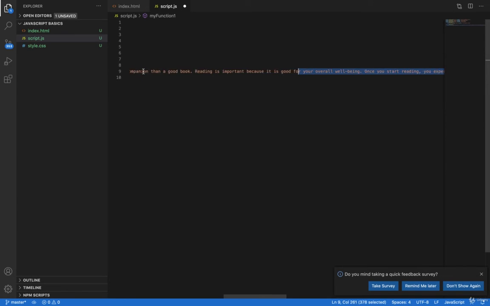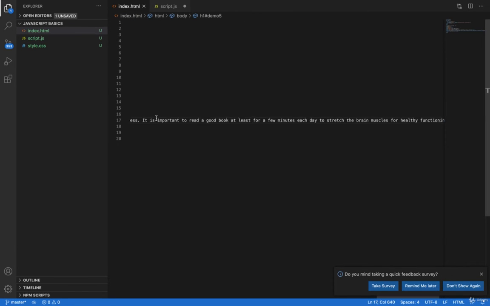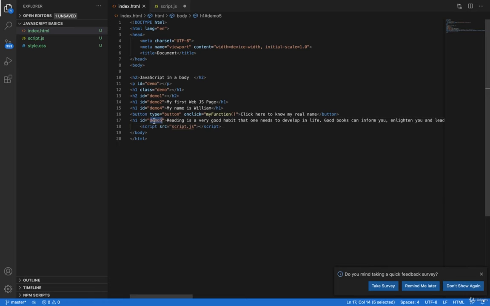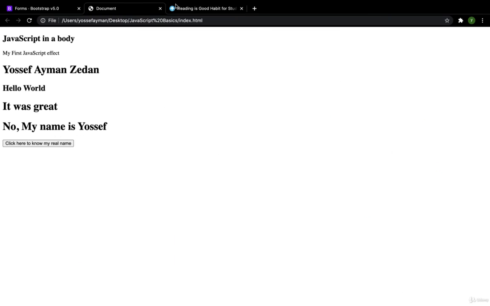I thought we have copied the ID, and then here the name of the ID was what? It was demo5. I will copy the demo5 so we will be having no mistake. And here innerHTML, and here let's get another paragraph.